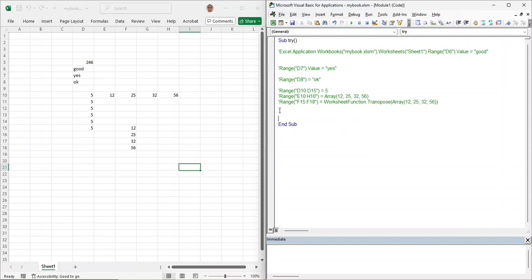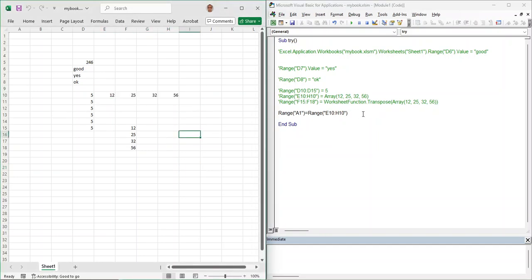So let me write it as range, double quote A1 double quote closed, and equal to, let me write which one, FGH. Let me copy it from here, Control C, let me type it here, E10. It may remain E10 only, no problem. So I am copying from this to this.